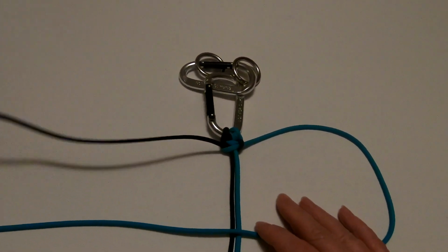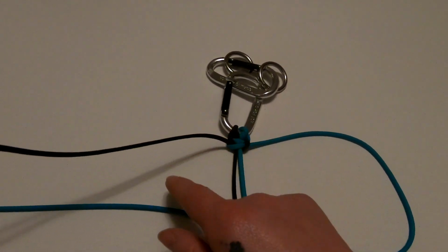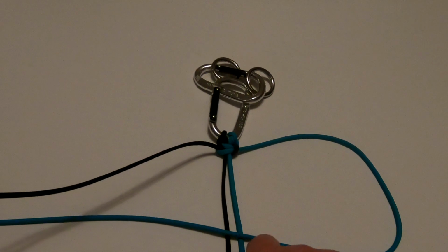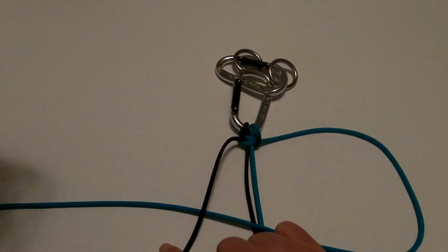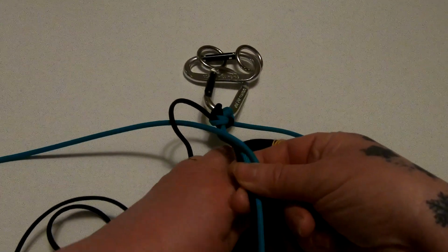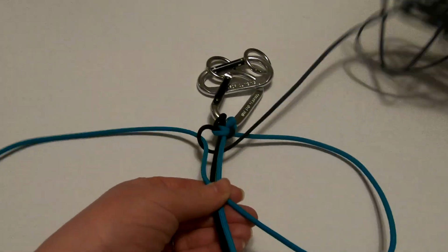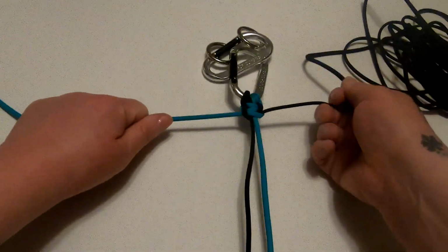And now you're going to take your other color and you're going to go over the tail, underneath the two in the middle, and through the loop. So over the tail, underneath the two in the middle, and then through the loop. And you're just going to pull it tight.